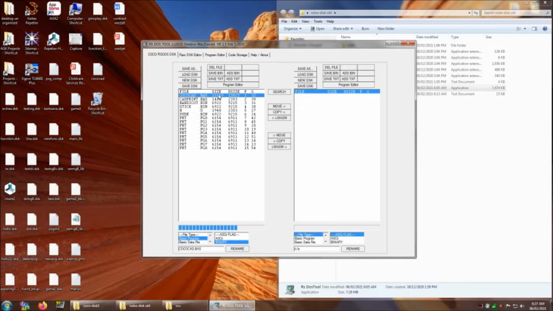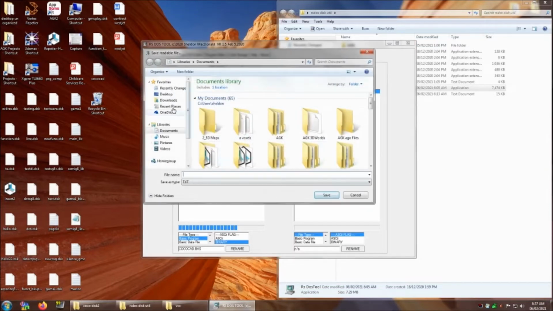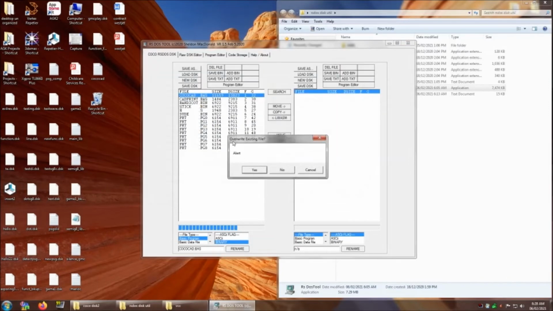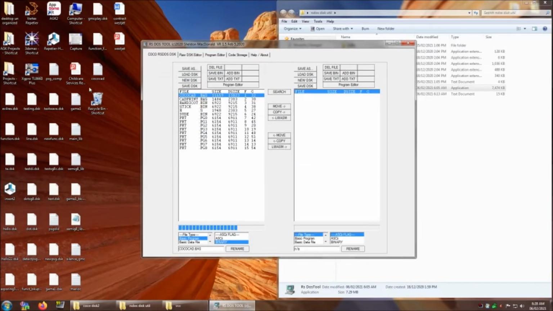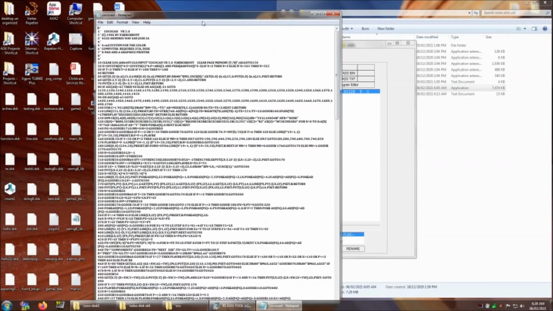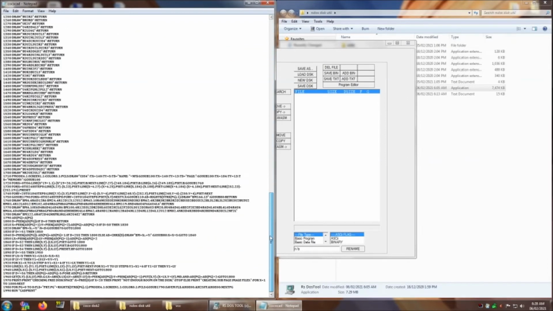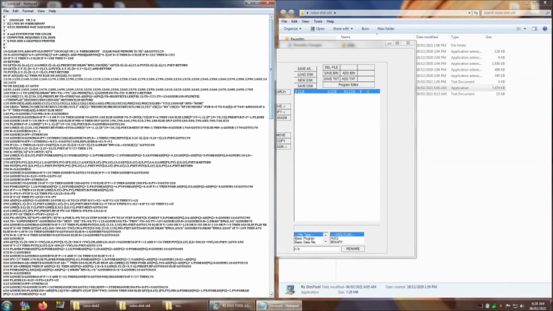So I'm going to save this to take this off the disk image so I can edit it in Notepad or something. You can hit save disk or save text. We're going to save that as CocoCAD, save. Overwrite existing file, yes, it exists, but we're going to overwrite it. So that's it here. So if you look at it, it is no longer tokenized. It is in human readable format. You can make edits to this and save it.